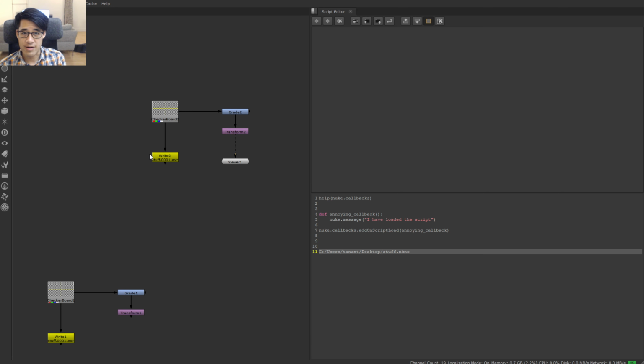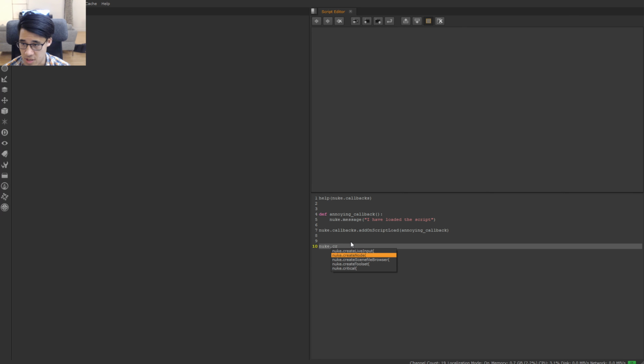Which gives you a lot of power to choose when you do and don't do things, but also you may get caught out by things like this. So we'll demonstrate this by creating an onCreate callback. New callbacks, and then add onCreate.